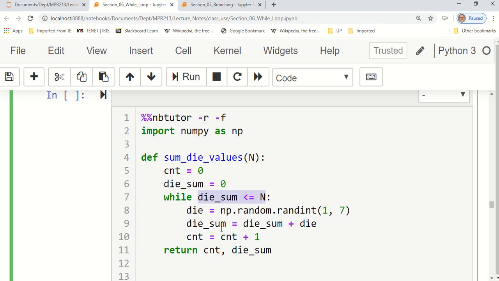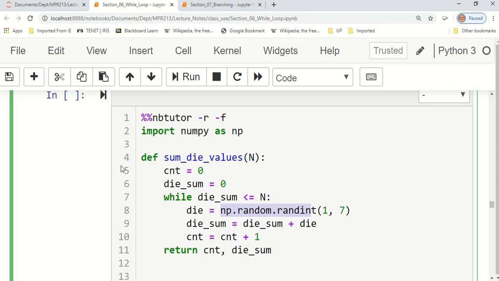Because inside the function, numpy is used. So here you use numpy random randint. But the numpy package or the numpy module is not imported in the function itself. It's imported in the global namespace. And of course, we know that the function does know what is defined in the global namespace, and because of that, it does actually work. It can actually work in the way that is here.